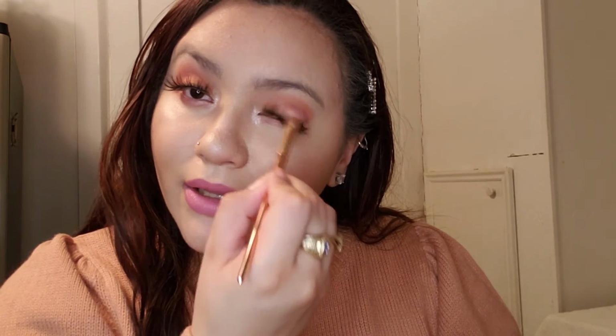So I did have this baked blush. It's kind of like this shade right here. So it's very pinkish, nudish. Instead of using this as a highlighter or a blush, I actually wanted to grab it and use it for my upper eyelid eyeshadow. Just put it in the middle. I don't know if that was gonna work out or not. But that's what I wanted to do originally, but I'm trying to just pack everything together in the middle of the two colors that connect, because it's really, really pretty. I was like, I'm gonna use this as an eyeshadow. Okay, there we go.